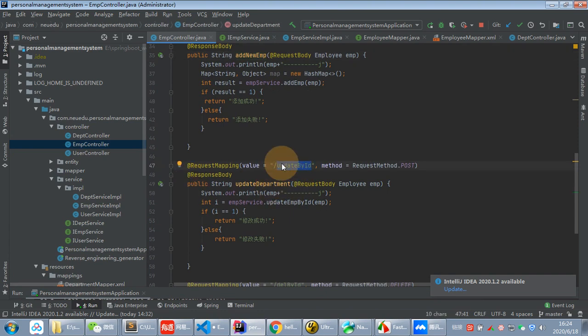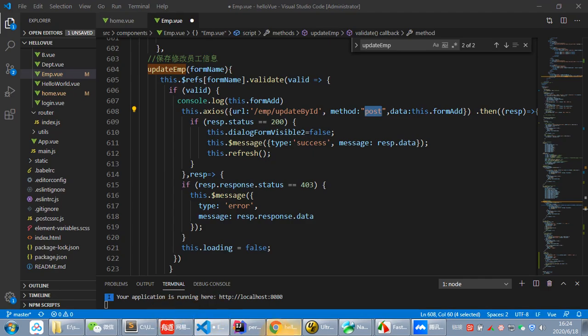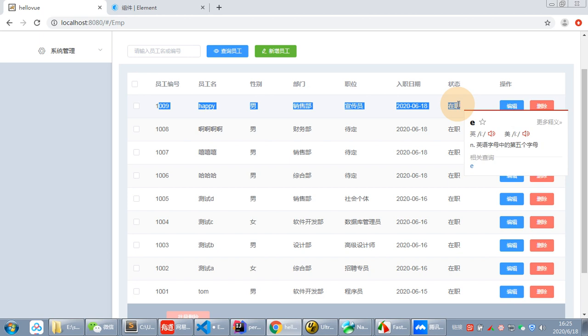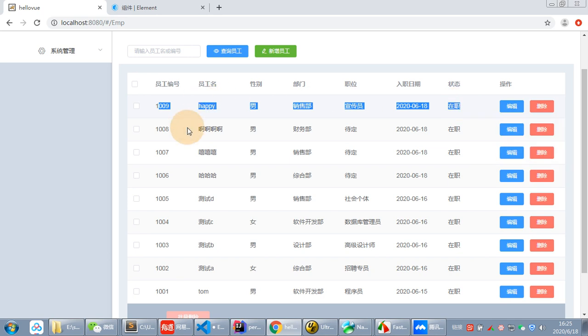Here we must pay attention to how to give the ID. In the table we just show these fields without the ID of the employee.